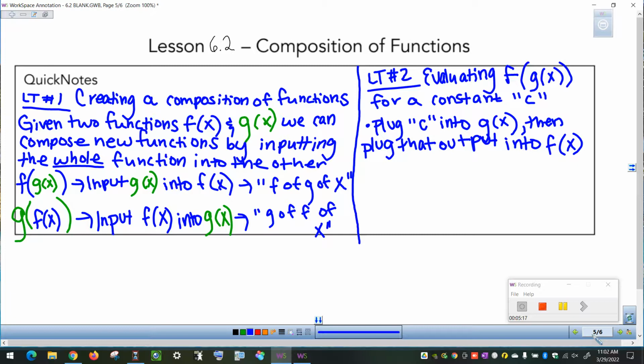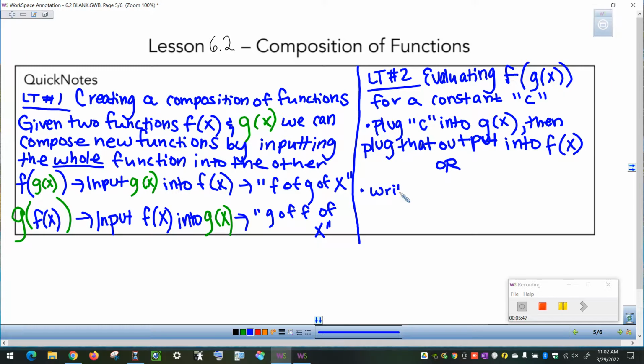So that's exactly what we did in the activity with that table we made. So we knew a specific value, like t equals 3 hours. We took 3, we plugged it into the number of pi function, we got an answer, and then we took that answer, that output, and we plugged it into the profit function to get our final answer. All right, so that's one thing that you can do. There is one other option.